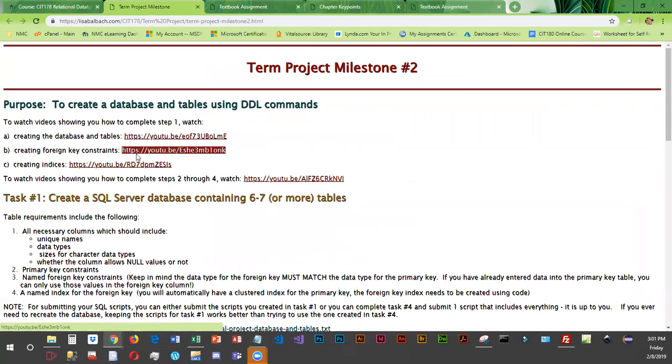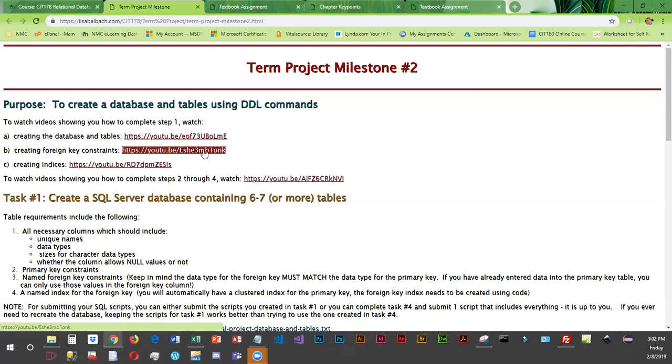I did videos that kind of walk you through. It actually shows you the spreadsheet on one side of the screen and SSMS on the other, walks you through how to create the database and the tables. Okay, so that's in one video. The next video shows you how to do foreign key constraints. And when I ran that, there was some kind of little glitch. And so some of the tables had constraints added and some of them did not. So this video also shows you what to do if that happens to you.